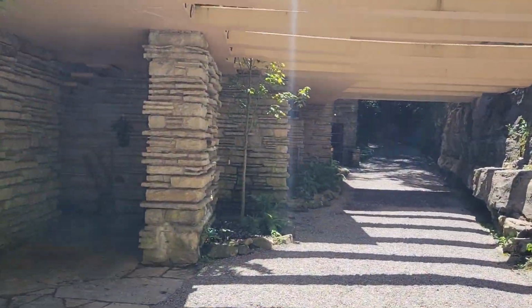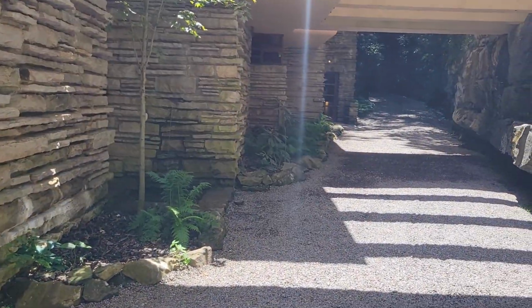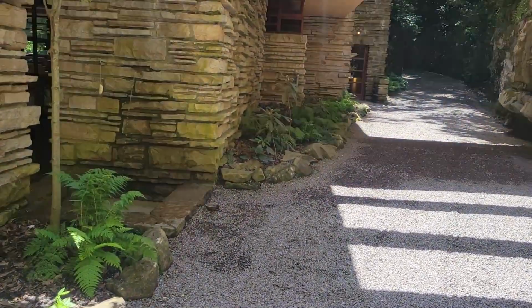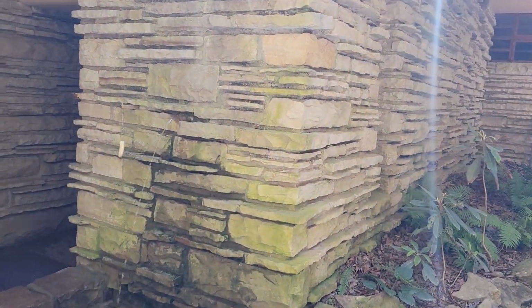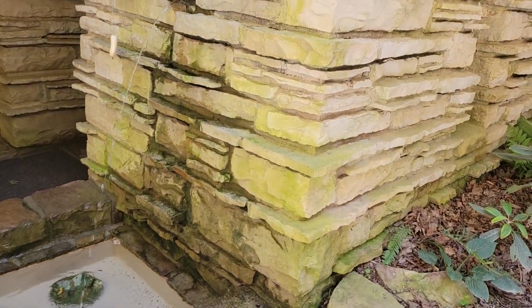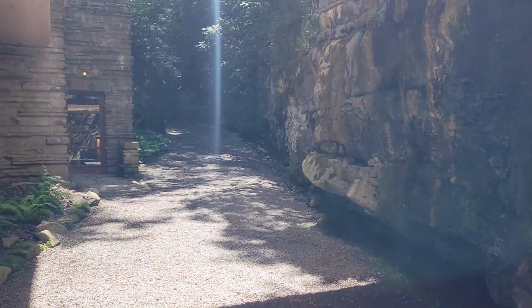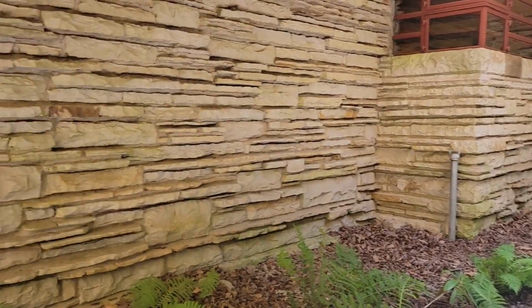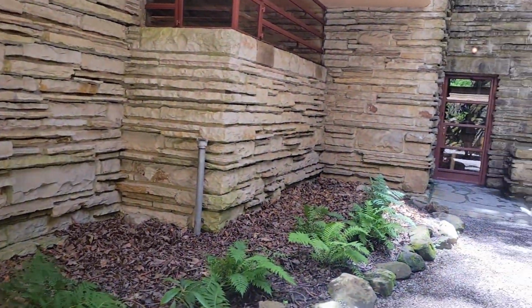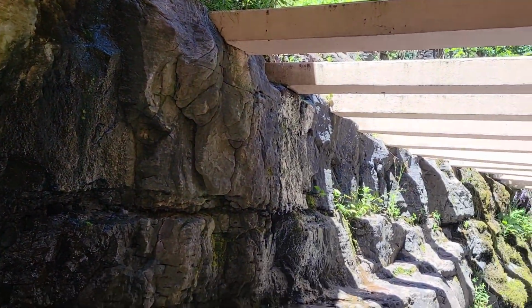So here we are. The main entrance for the house is kind of over there. You can see there's a set of stairs there. A little fountain here. I don't remember what was going on for that. But look, it's like soap on a rope. Hand washing area. Very cool. And up this way, another door, and no real main door here, but all the stone was quarried on site, so everything is pretty much naturally here, except for the concrete. You can see that, but just really awesome to see.